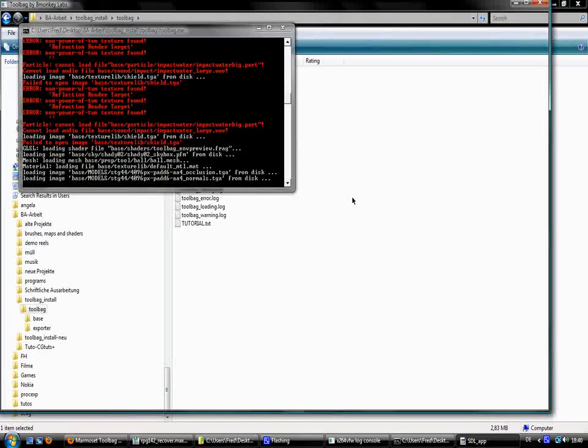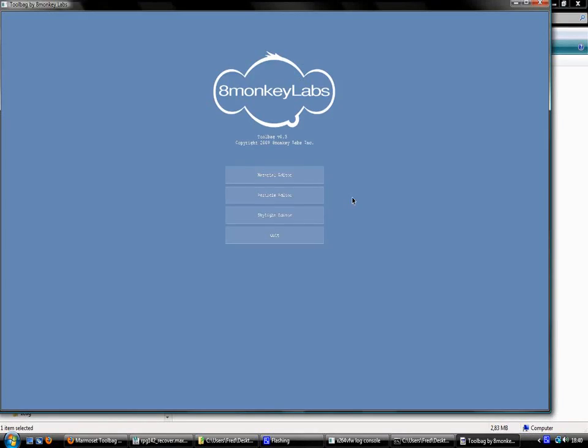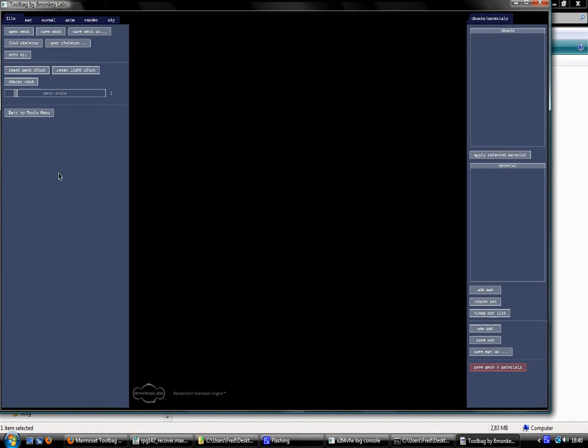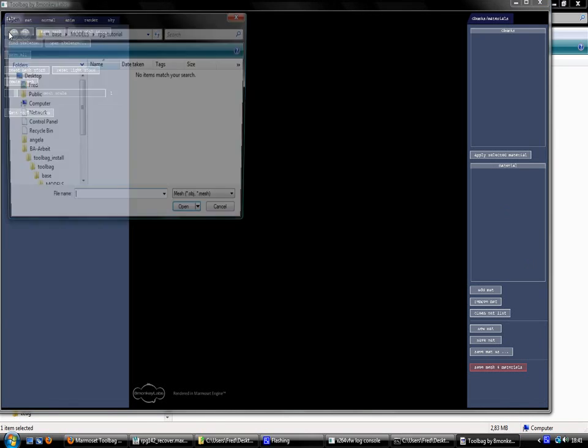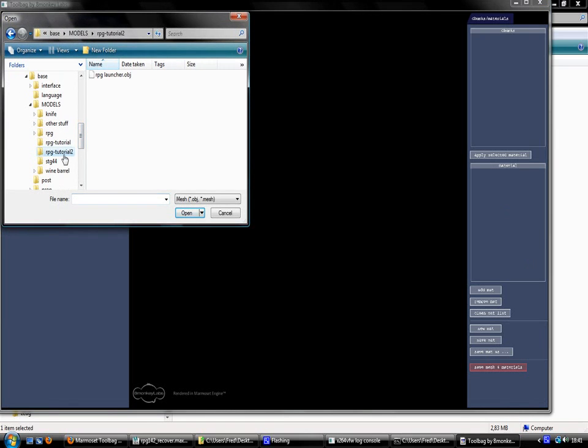and it loads some files. Need to wait a little bit, and there you go. So like I said before, here we have our three options: material editor, particle, and skylight editor. So I'm gonna cover this because this is the main tool, and here you can open a mesh, and we have those two bars here. We're going to cover those later, this right bar. Let's start here. Well, first we need to open the mesh. Okay, so I'm gonna open it and select my OBJ file and hit OK.